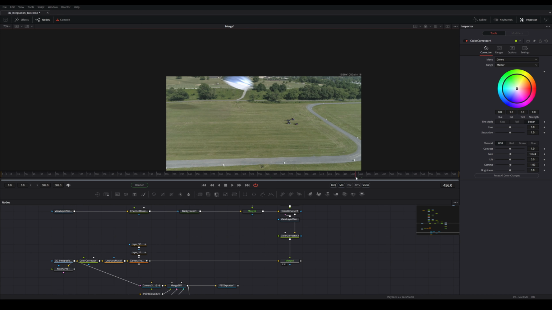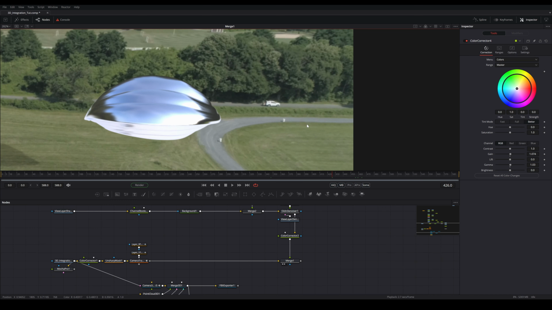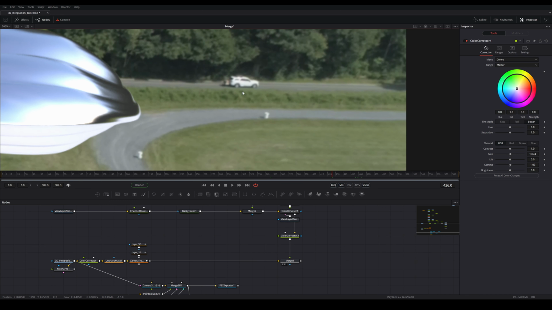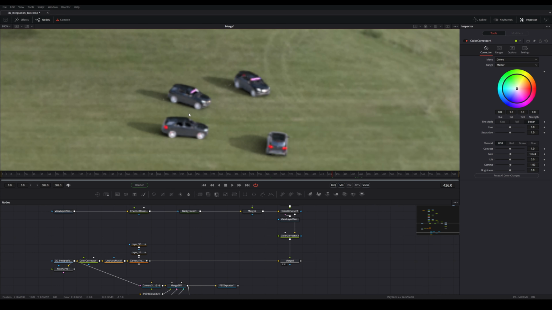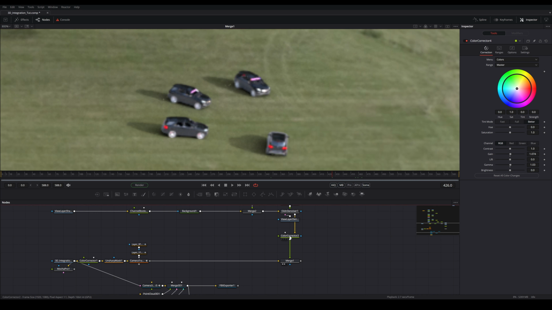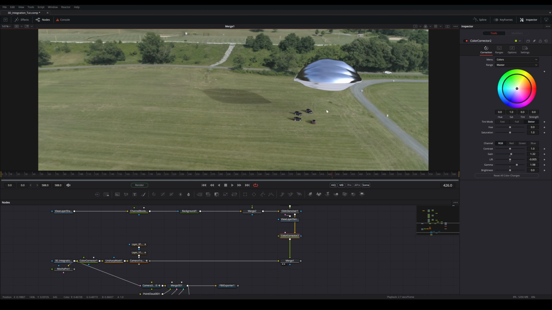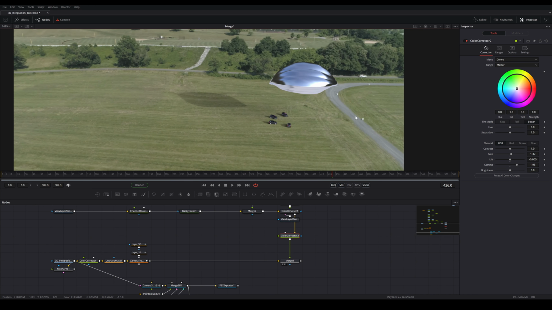Now we do have a little bit of reference for the cars, which is this car back here. So that looks a little bright. So we actually probably want the gain to be pretty high. So I'm going to make that a global change. Okay, I think we're getting pretty close. Like I said, we're not going to take a ton of time on this.